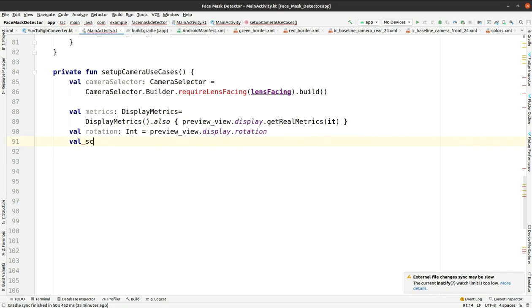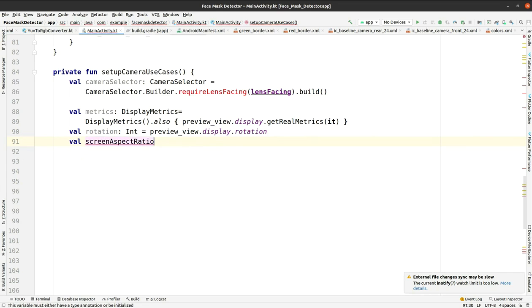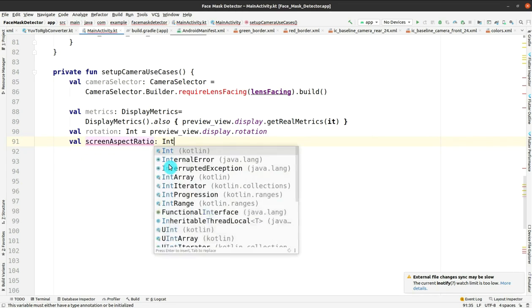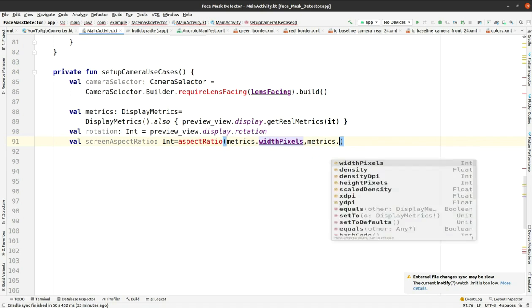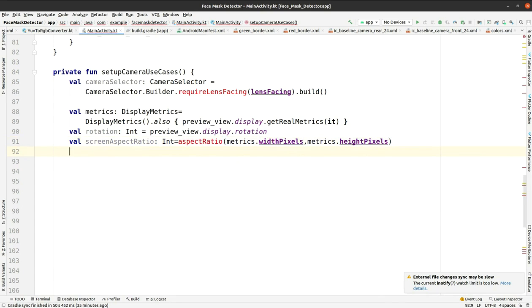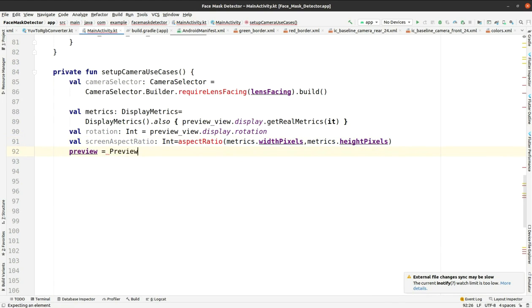So this will call the function aspectRatio, and within that you have to pass metrics.widthPixels and metrics.heightPixels, and then preview equals Preview.Builder. You have to build that preview with respect to the target aspect ratio and target rotation.